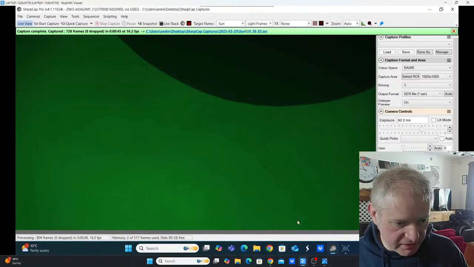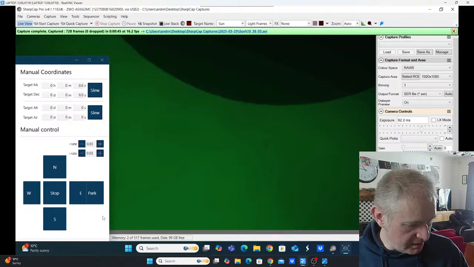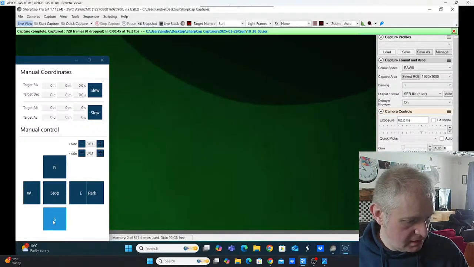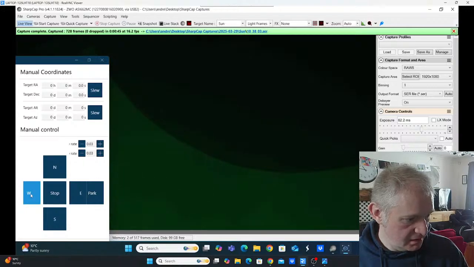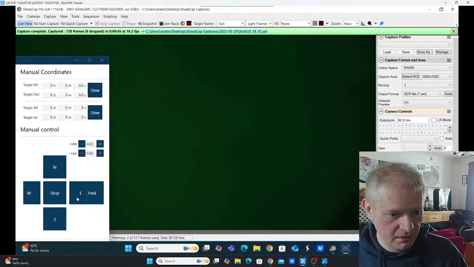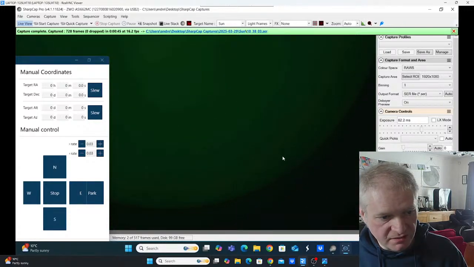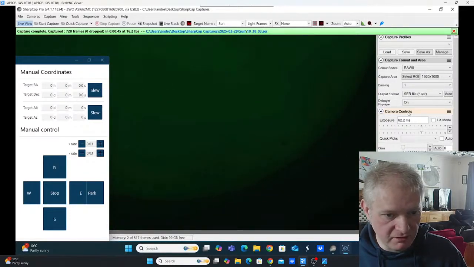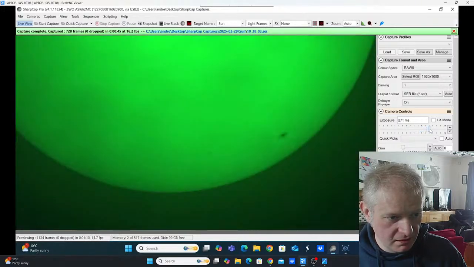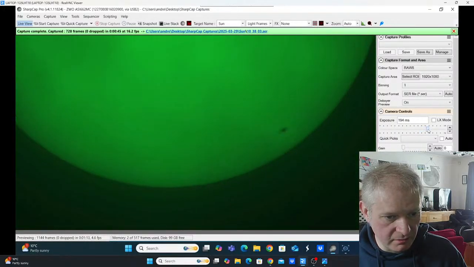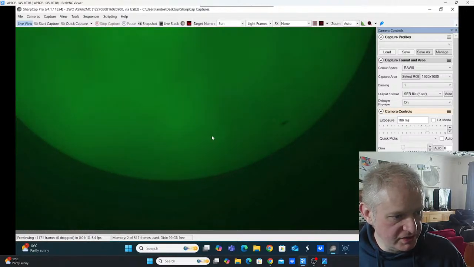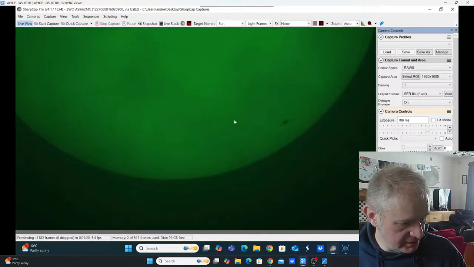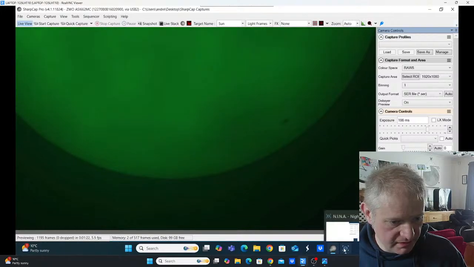Now let's go and have a look at this other bigger sunspot. So I think if I go, so I want to go down, so it's this way, or what am I doing? So to move it down, okay, so I want to move it up actually. There it is. So there's another sunspot just there. So if I increase the gain, there you go, you can see that really quite well there. So there's one sunspot there, there's another one just there. So I now want to move the image down, so let's go back to Nina.